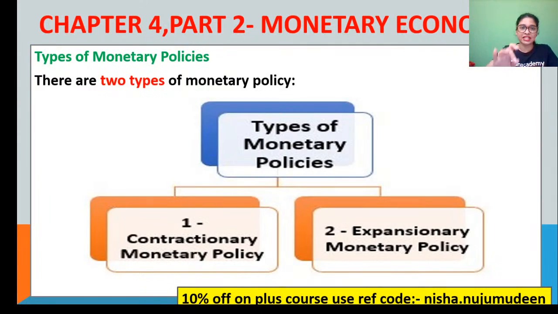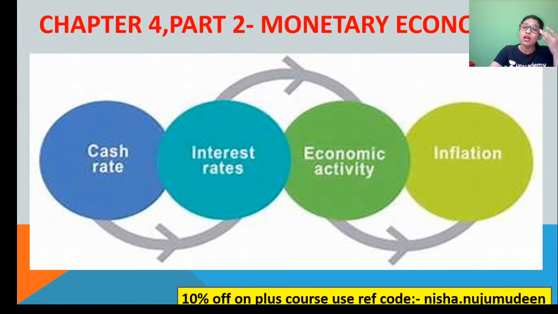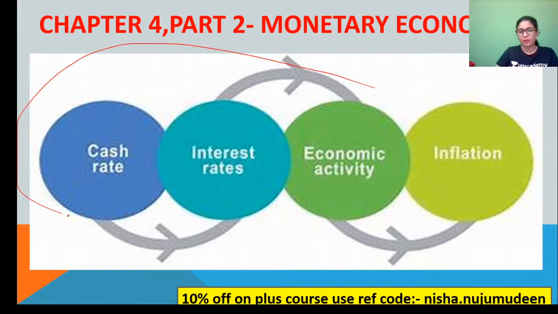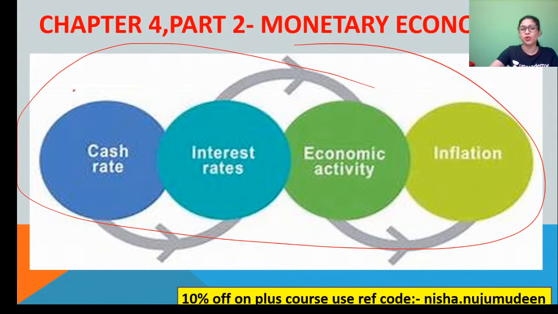So here it goes, guys. There are two types of monetary policy. What are they? Point number 1 talks about contraction, meaning reduction in monetary policy. Point number 2 talks about expansion, or increase in monetary policy. Based on these two contraction and expansionary perspectives only, the monetary policy practically works for any economy. And as far as India is concerned, yes, this is quite important as well. So now, it talks about the cash rate, the interest rate, the economic activity, inflation. All these are connected practically for your monetary policy to work in an economy.